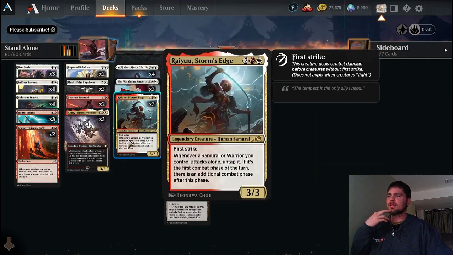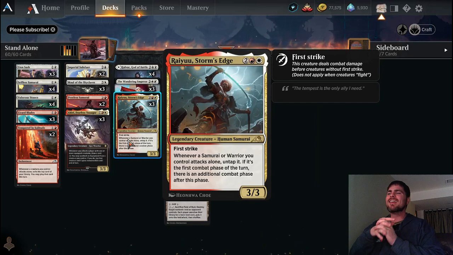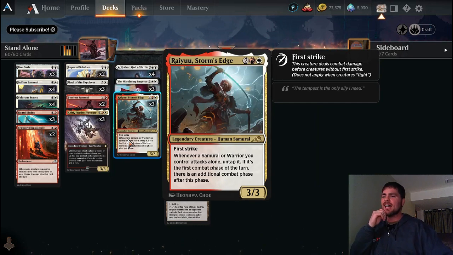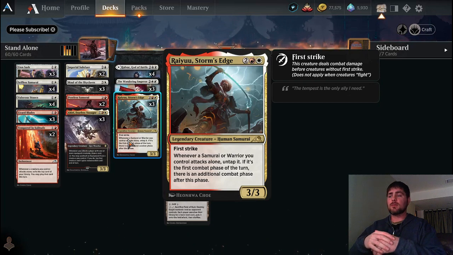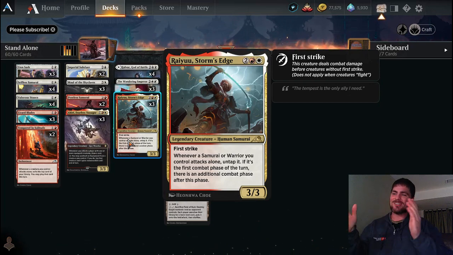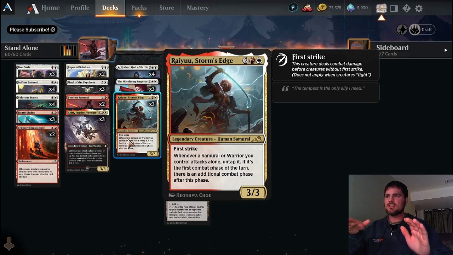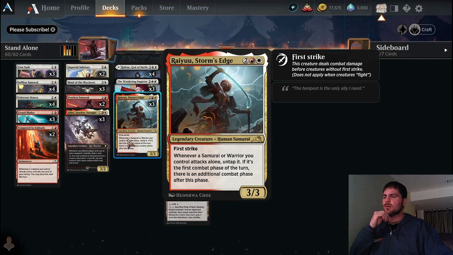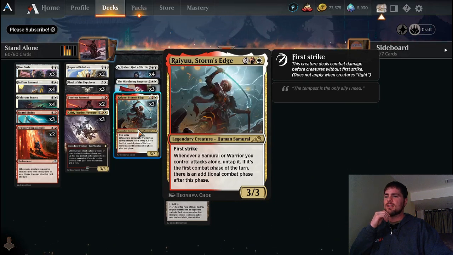One last spell that I haven't covered here is Raiyuu, Storm's Edge, a 4 mana 3/3 with first strike, human samurai, and here we go again. Whenever a samurai or warrior you control attacks alone, untap it. That's freaking cool. Makeshift vigilance on all of our lone attackers, or most of them, because they're almost all samurais or warriors except for Halvar. But anyways, you untap it.